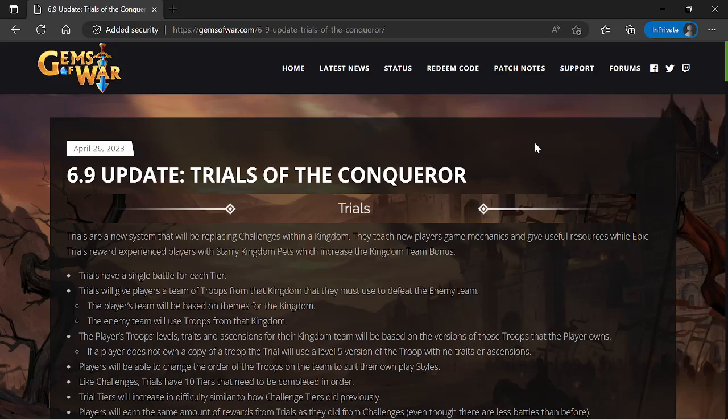6.9 Update: Trials of the Conqueror. Trials are a new system that will be replacing challenges within a kingdom. They teach new players game mechanics and give useful resources, while Epic Trials rewards experienced players with Starry Kingdom pets, which increase the Kingdom team bonus.